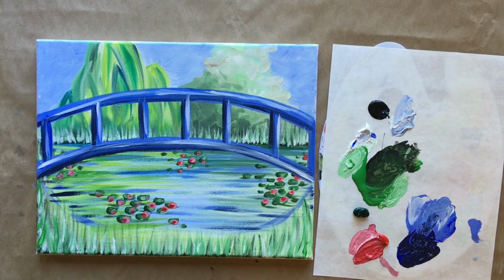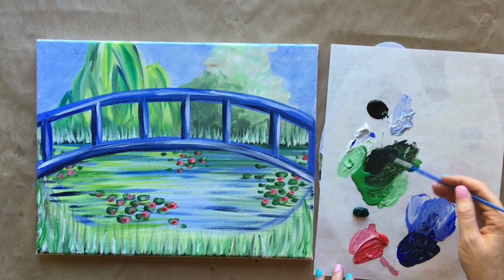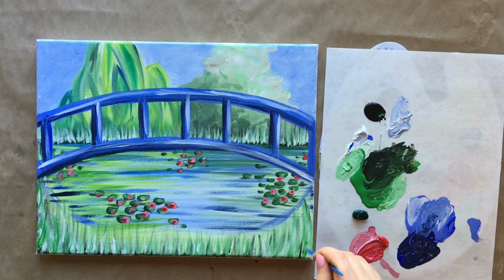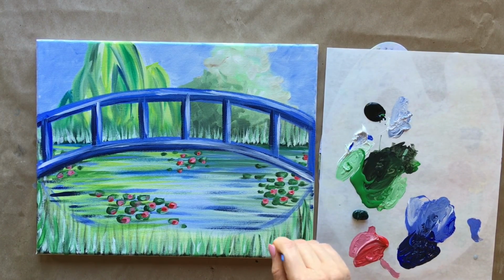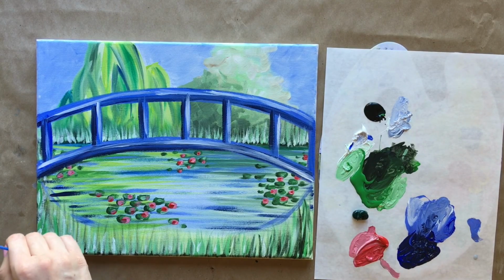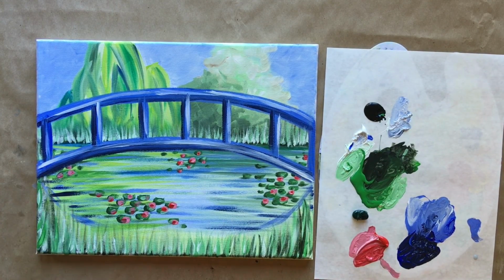Since I don't have that, just a little bit of shadow on the outside edges. And now that I added that dark blue, I think I want to add a little bit of dark green as well. Really dark green. Just along the outside edges. Okay.